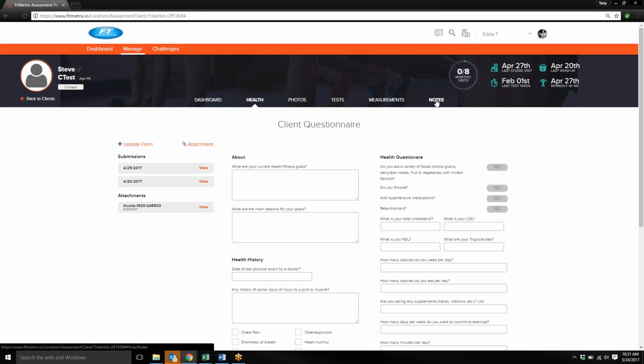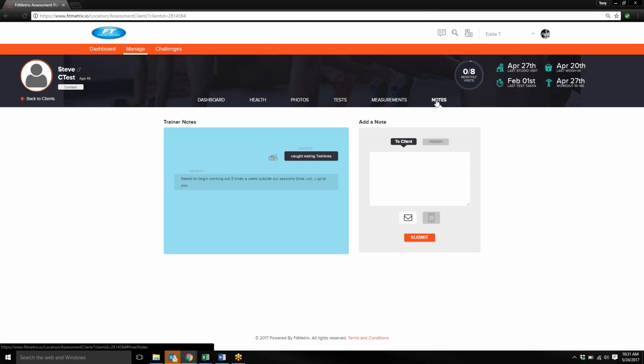The next thing I want to touch on is the notes portion of it. What's really neat about this whole system on the notes side of things is not only can you make notes internal to other trainers, but you can also make these external to the clients as well. So in the future, when we roll out the member portal, when you put in different communications to your client, not only can you push it out to their web portal, so they'll get an email saying, hey, log into the web portal, we have a communication for you, but they've also built in the feature where you can text message out information as well.